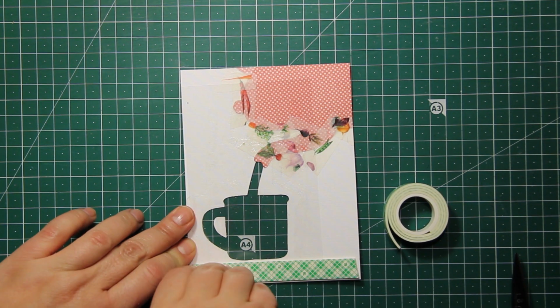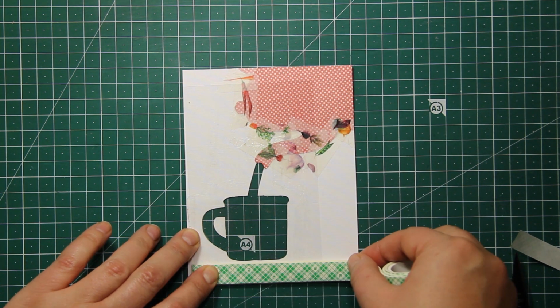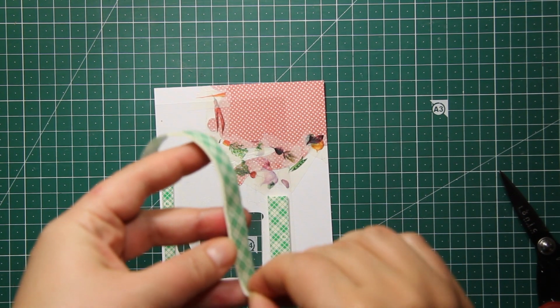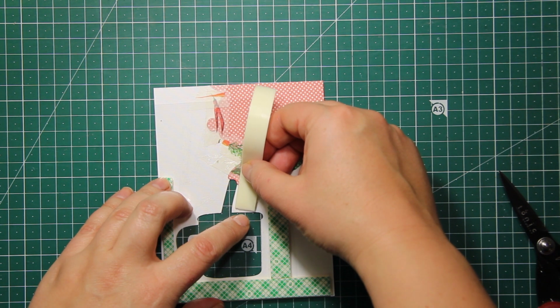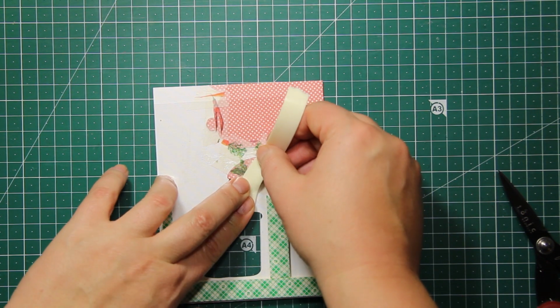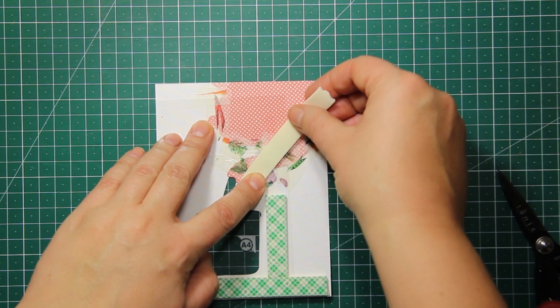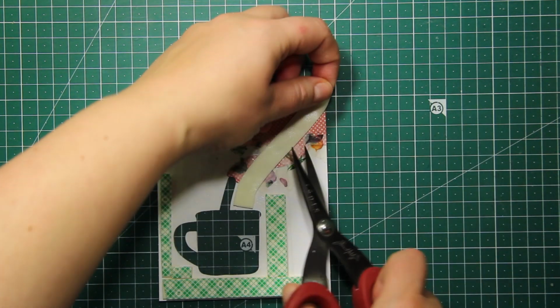I normally keep this process off camera because it's kind of a boring part, but not this time. So I'm applying the double layer of foam tape around the mug image, and then I'm going to create the funnel shape. To bend the foam tape, I have removed the liner. It's going to make it a bit more pliable, and then I'm sticking it down.